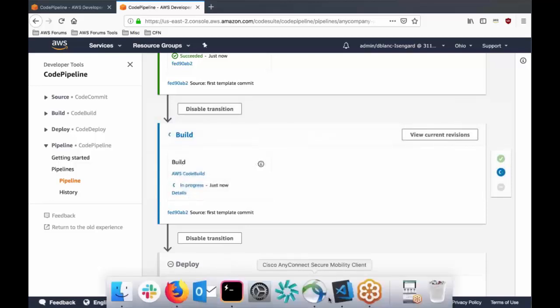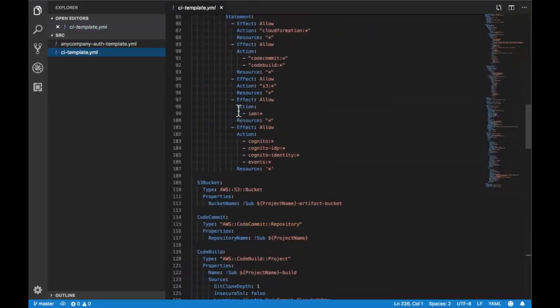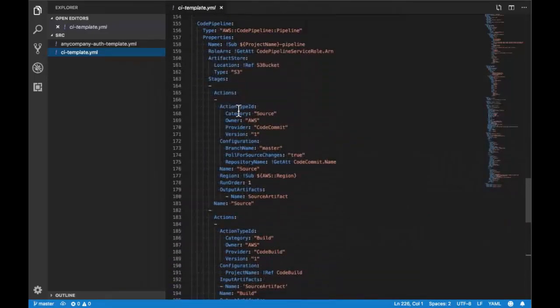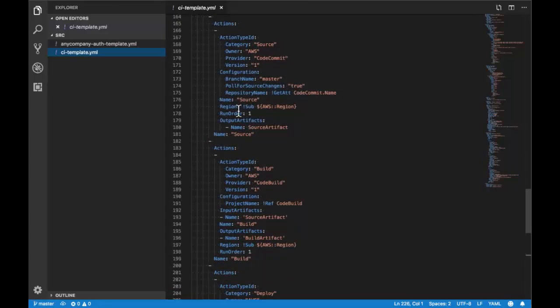Absolutely. Because you defined these steps actually there, right? Yes. So everything is defined via CloudFormation. Infrastructure as code is absolutely the way to go. So here I've actually defined the steps. The first step is a source, which is a code commit repository. After that, it's a code build, where we take the artifact from whatever you pass down via your code commit source. We build it however you define in a buildspec.yaml.